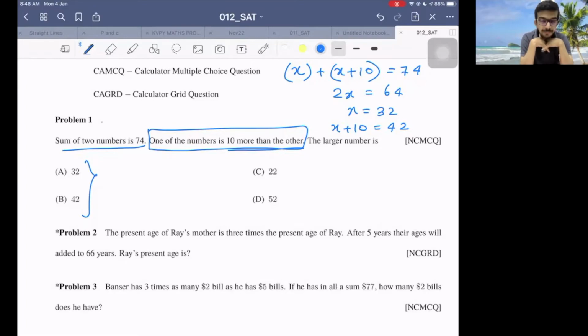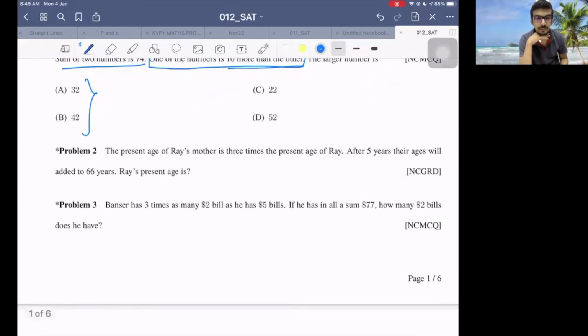You get what I'm saying? You look at the options. The options are sitting right there staring at you. You have 32 and 42, so it immediately strikes you that the sum is 74 and the difference between them is 10. Cool? Yes or no? This will not always work, obviously, but it is always good to have a look at the options. You understood what I just mentioned? Give me yes or no.